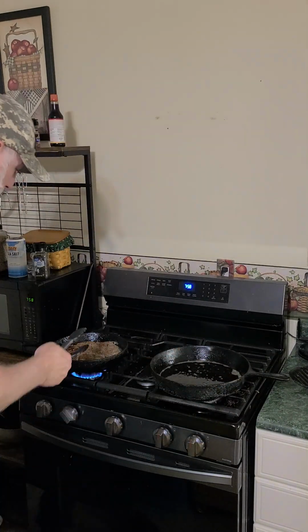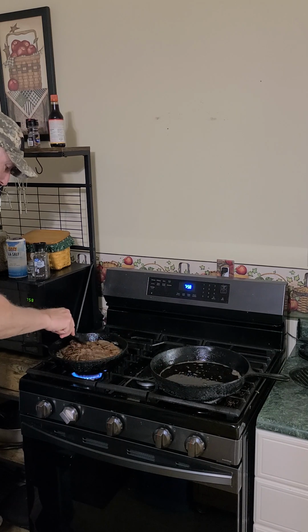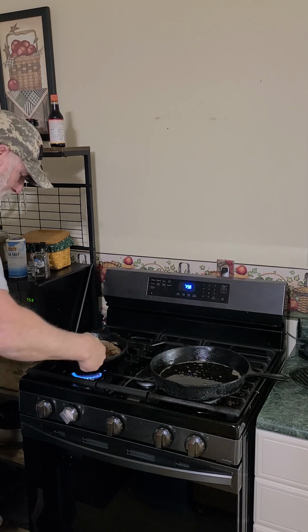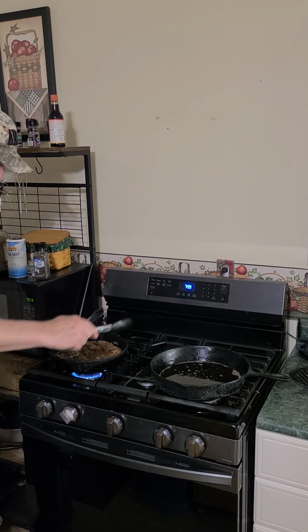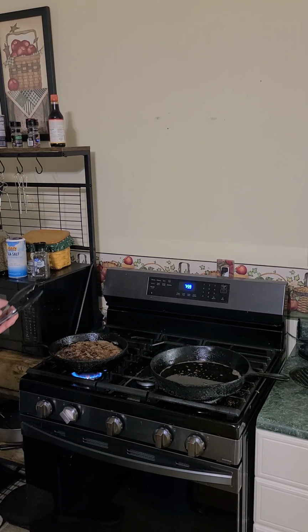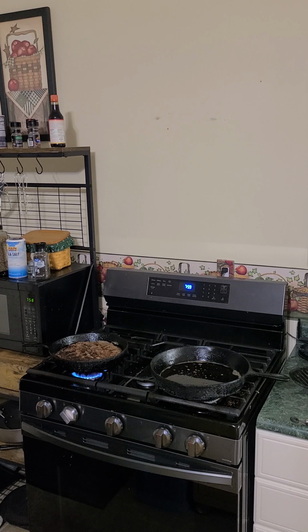So I got that one shut off. Gonna put this one more time. Got a lot of spices that's cooking into it. Olive oil and butter. Give me some good meat. So that's what we'll do next time. We'll sit there and put them on a serving dish, get the corn going, and we'll be ready to eat.